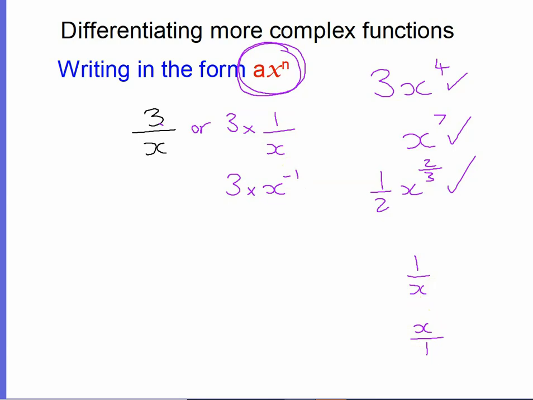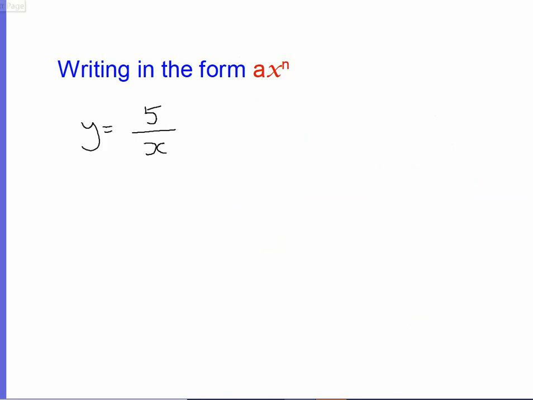I get that, or just x. And there's a power of 1 there, but when I flip it over, so there's no fraction anymore, that becomes a minus 1. So basically, if it's 1 over x, the x is now on the top, and the power is going to change to a negative. So this is now in the form ax to the n. Let's have a look at a few more. After you've seen 3 or 4, you'll get the idea.